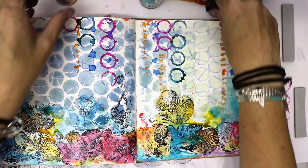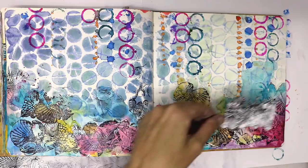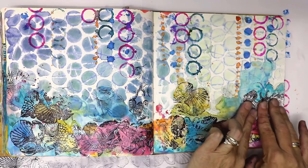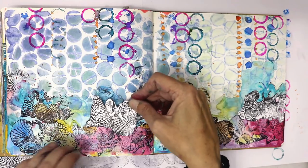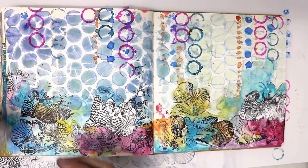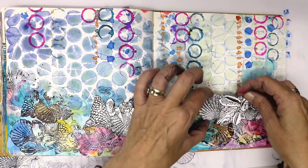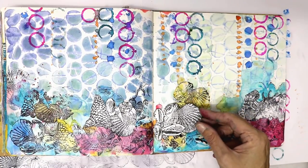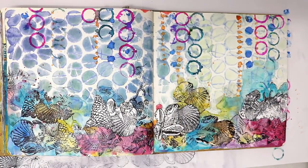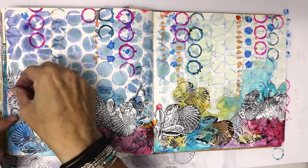Earlier I mentioned doing some stamping on cardstock. Here's my stamping from the cardstock — I stamped it about three times to get some really good areas, then fussy cut around sections. I've popped a little bit of glue or double-sided tape on the back — whatever tickles your fancy. If the background's wet I often use glue, but if it's dried I'm quite happy to use double-sided tape. Here I am procrastinating over where to place this little piece. The problem I have with layering — and I think everybody has it — is that I don't like to cover up what I've already done, but the layers really are what makes it in the end.